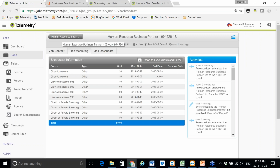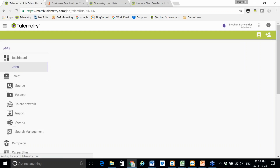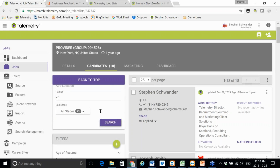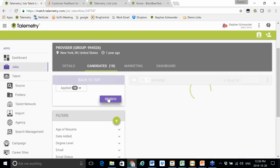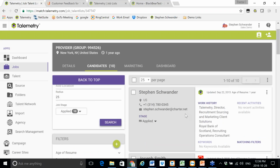But more importantly, as I come back out here and check on the activity of my job, I want to see, do I have any traction here from an applicant perspective? And lo and behold, I found out that I've got about 21 people that are assigned to my job project. And in this list, I've got about 10 people who have actually applied for jobs. And so when I come into my job project, I notice of the 21 people, these 10 folks have actually applied to jobs.